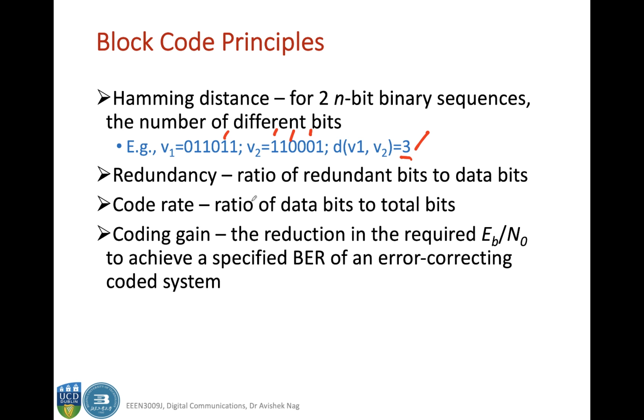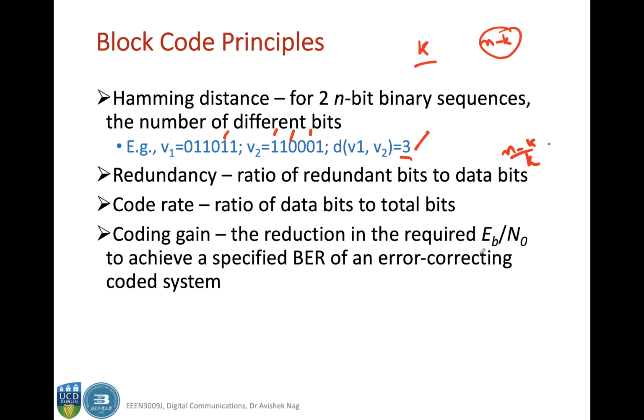The redundancy is the ratio of the redundant bits to the data bits. Okay, so the k bits of data are there, and then the n minus k bits that you have in the final block, those are the redundant bits. So basically this ratio, n minus k over k, is defined as the redundancy.